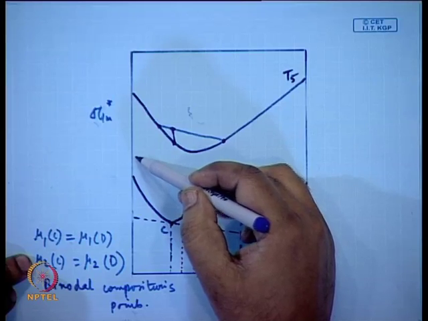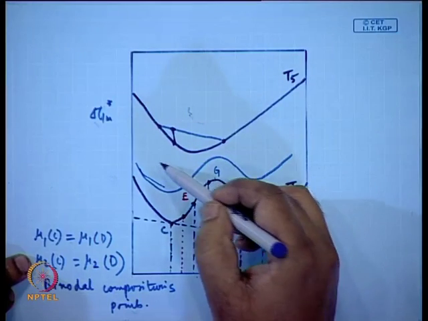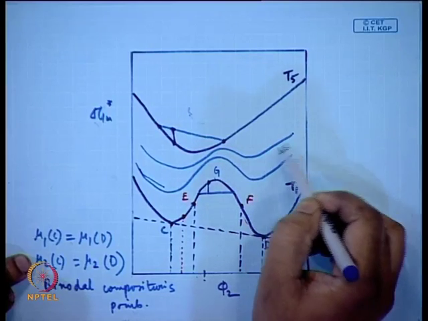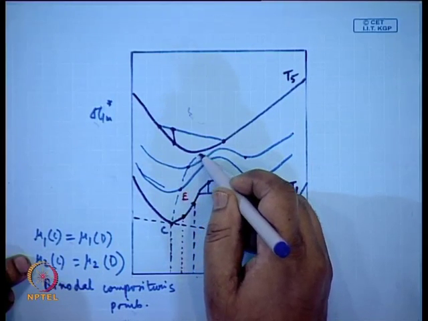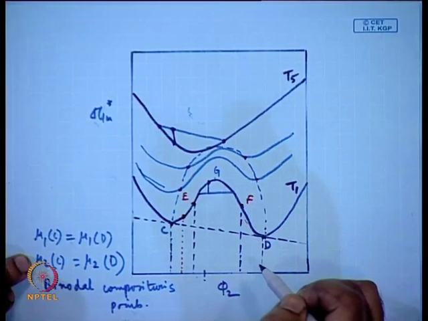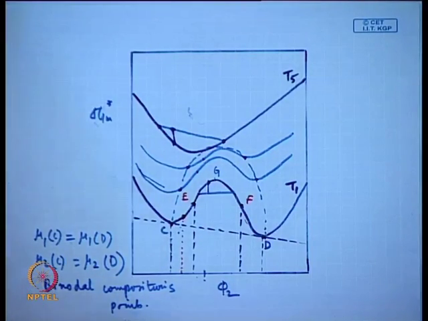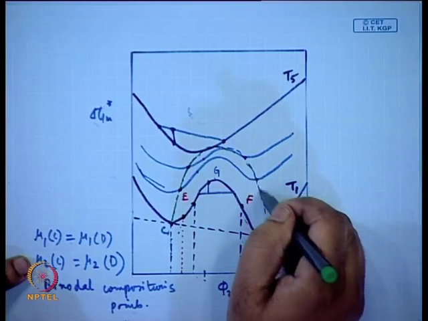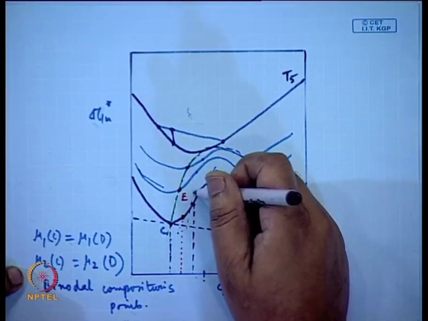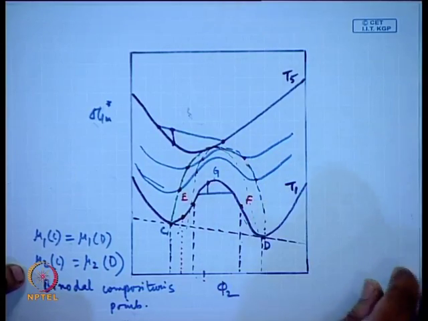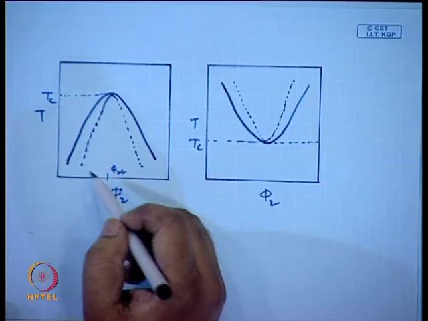Now, as I was telling a little earlier, you can draw similar lines. Let me try, and then join the spinodal points and also join the inflection points to get something like this. I've already drawn it, so you can just see from here. So, you can get a curve like this.